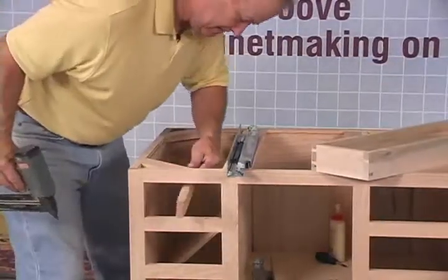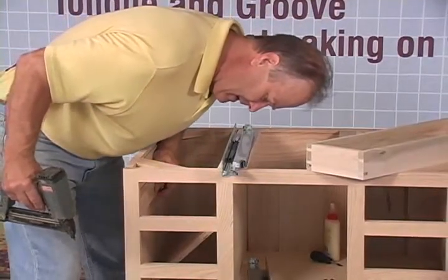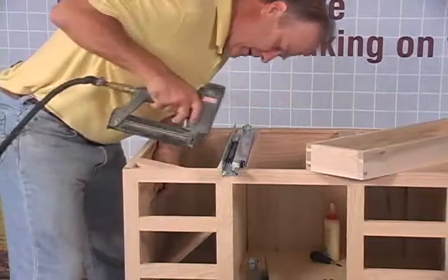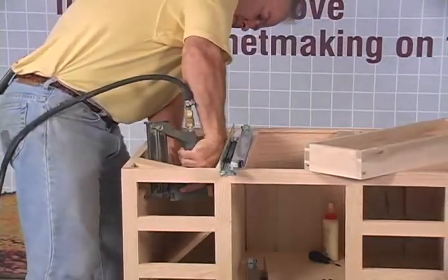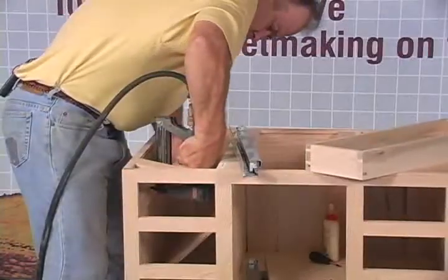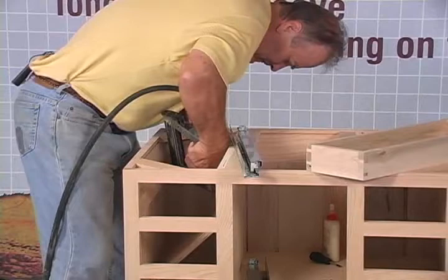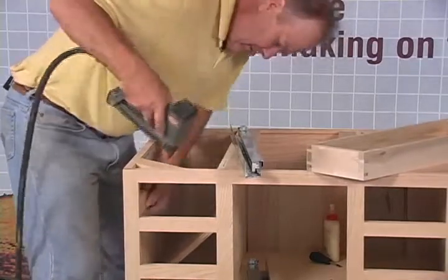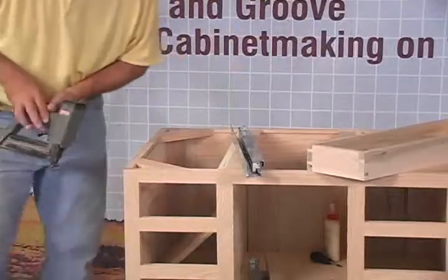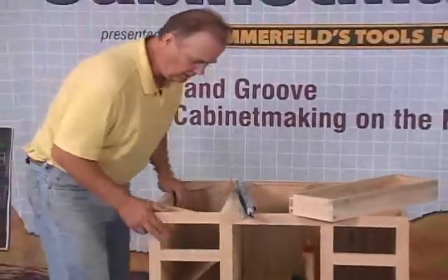We're going to take our air gun nailer, stick it right in here, line it up, right flush with the top right there, and come into here and pin nail it. Okay, we've got the side rail nailed there now and glued.